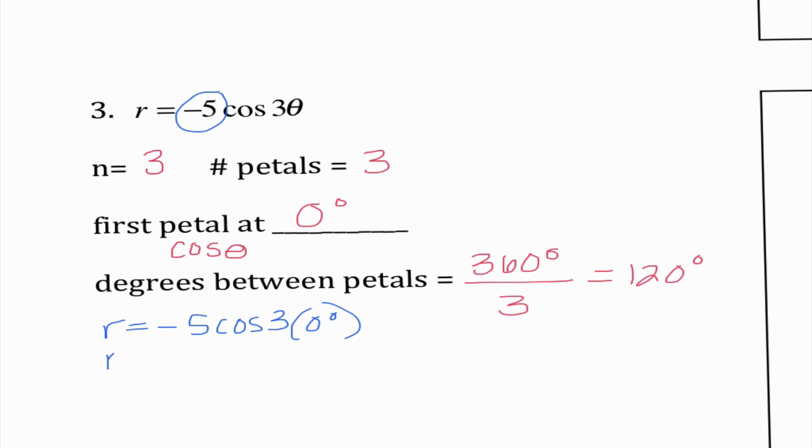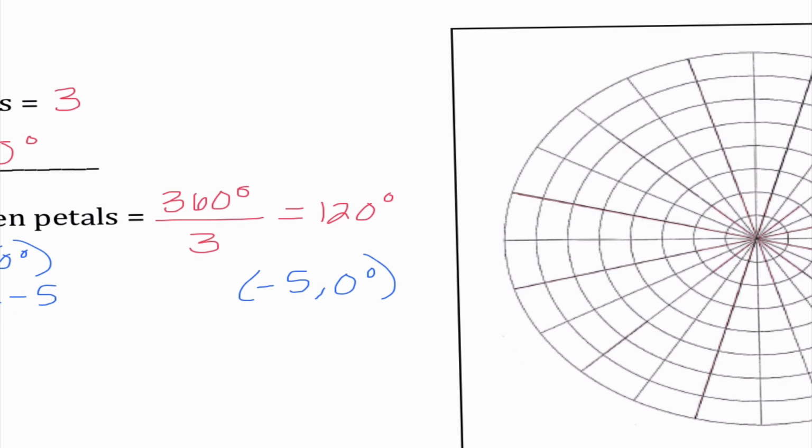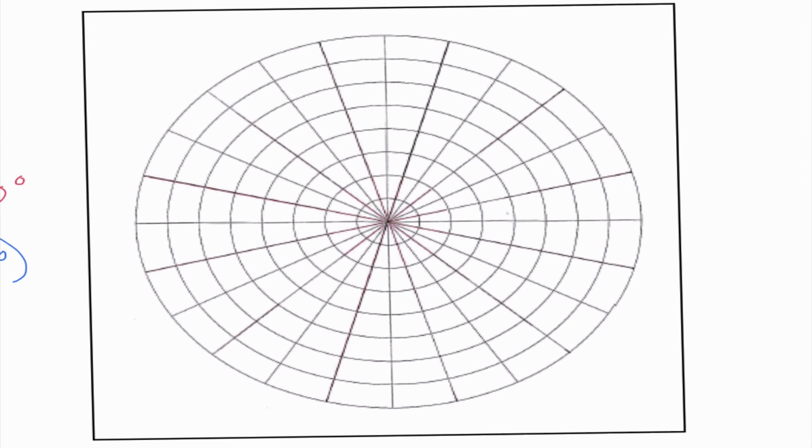Okay, I get r equals -5 times the cosine of 0, which is 1, which is -5. And honestly, guys, once we get the hang of that, I don't need to write this out every time. I just want to show us mathematically that it works. I'm not just making something up for you guys. Some of you would care less, but it's okay.